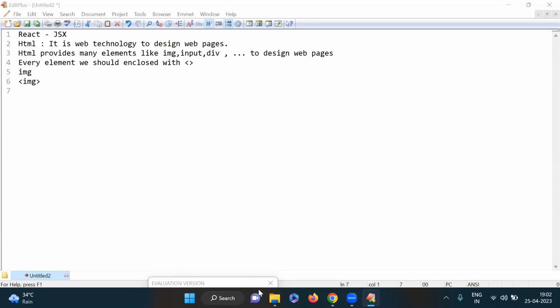Here we are using JSX. While working with TypeScript, we can use TS. So we can also use TypeScript to work with React.js. But even if you use TypeScript, finally we need to convert it into JavaScript only, because the browser cannot understand TypeScript code. So that's why finally we are converting into JavaScript, and that's why it is better to use JavaScript directly.